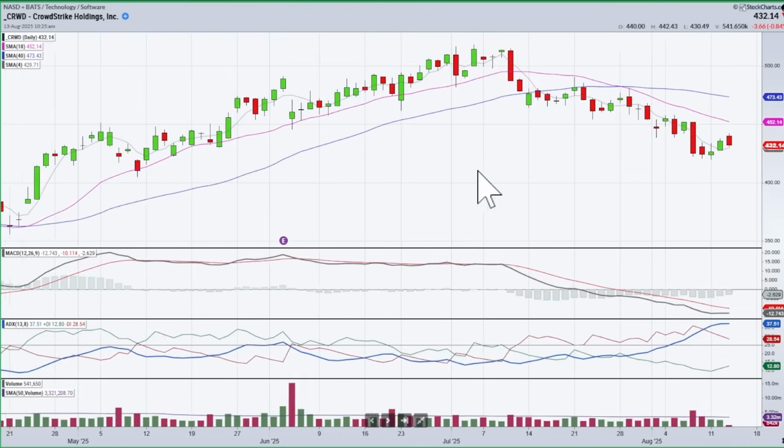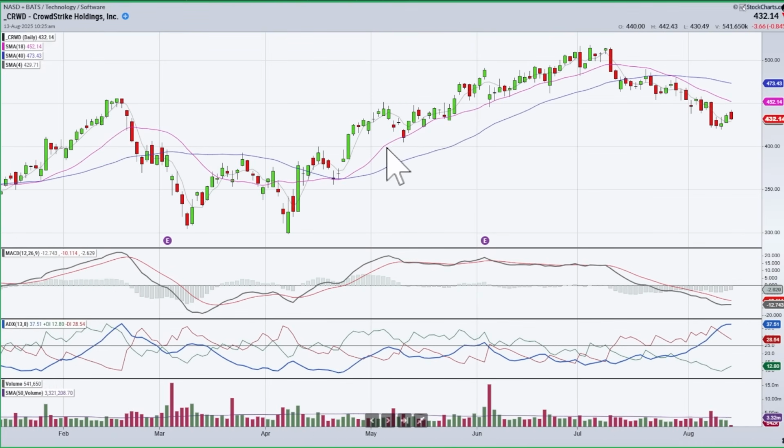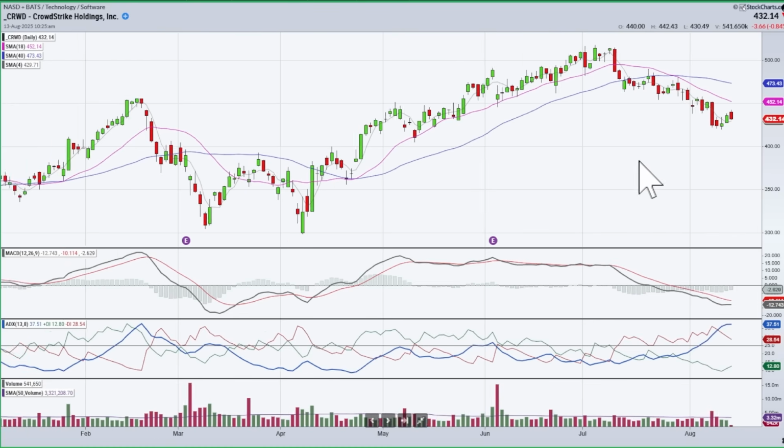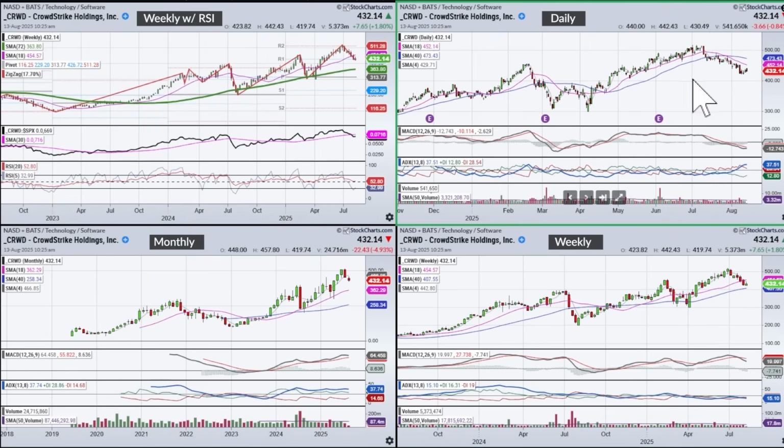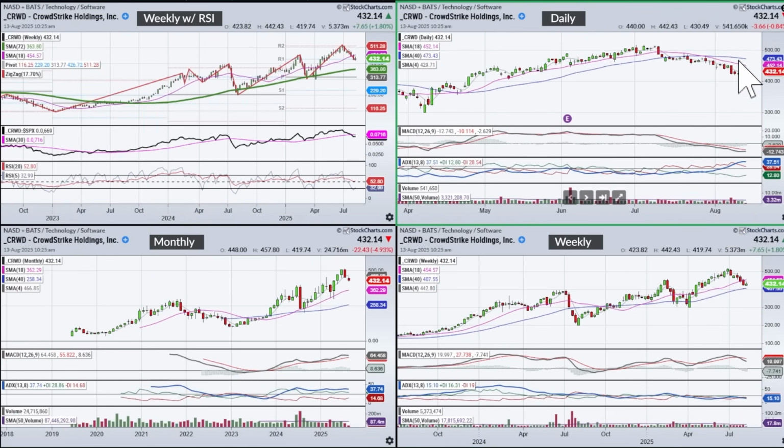Now, here's what's interesting. If we stay with our theme, look at how this was a sequential wave pulling back to the 18 each time beautifully, but then it just turned into a break. It didn't accelerate away. It clearly had the big red bar break. Now look at what's happening. It's a sequential wave to the downside. Look at how it's failing, not getting too far away. Now we're looking for either a big green bar coming up through or some kind of climax to the downside. Because of what's taking place with the ADX and the MACD, we're going to need a lot more confirmation than a simple 18 break. We're going to need a more complex reversal to get this looking better, in my opinion.